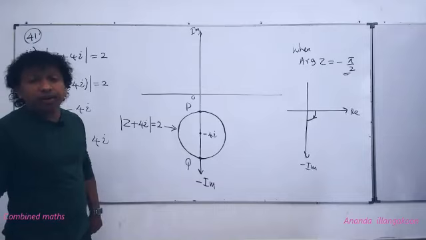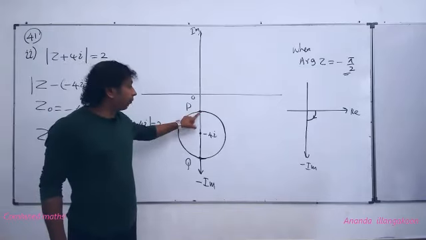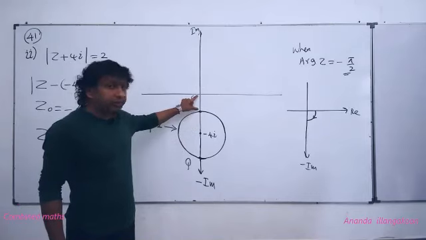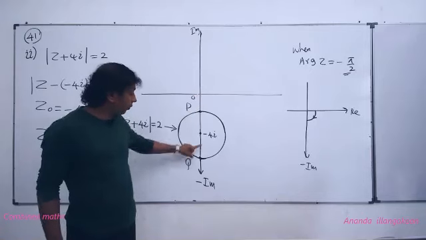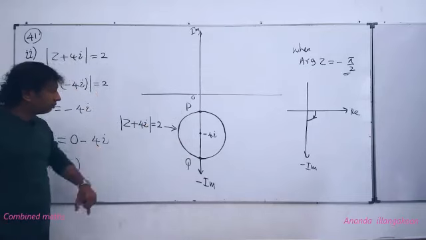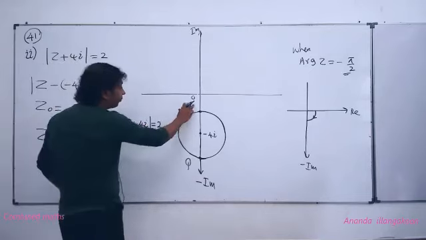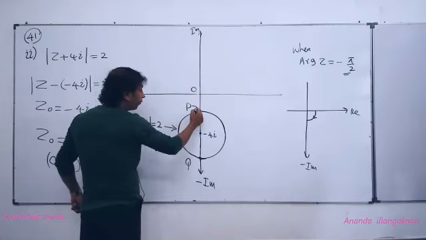They are the minimum and maximum modulus. Now, modulus means, people, for those points, the distance from the origin. This is the minimum distance. Then the minimum modulus is this length. The maximum modulus is, people, from here to here. Understand? All right. Then you can write, first draw this diagram and write this point as P. This is the origin O. This point is P. This point is Q.